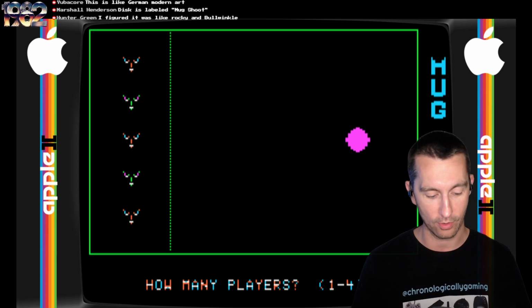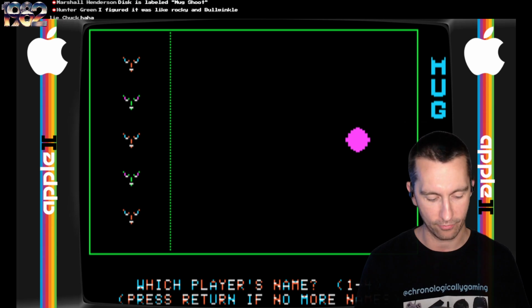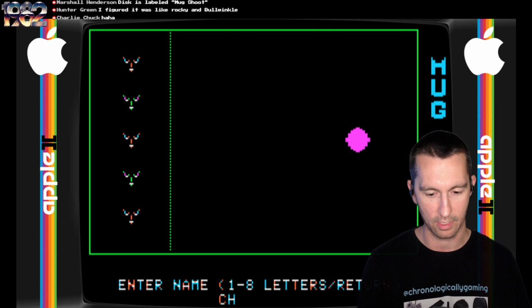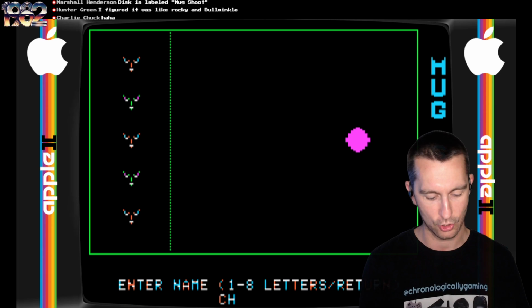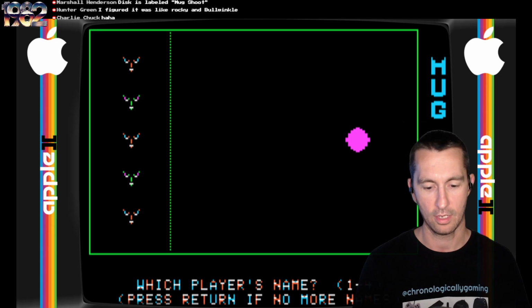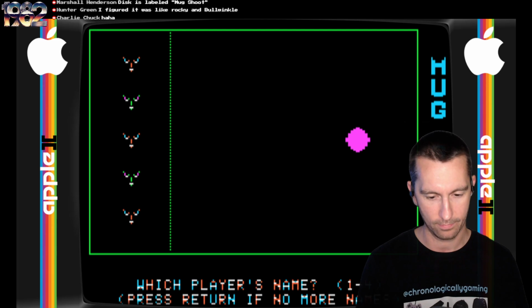So I'm going to go with all 4. We all share the same paddle control. And then you put in the players' names. We'll do everybody from chat tonight. Oh, so player 1 will be Chrono. And then player 2 will be Charlie. And then player 3, last person before that was Hunter.